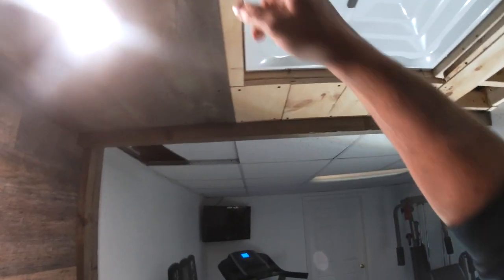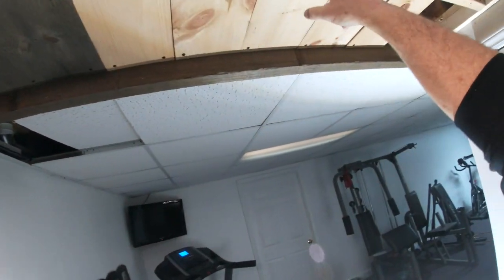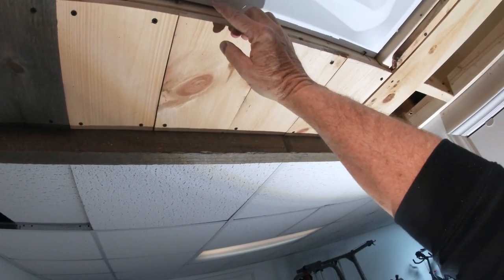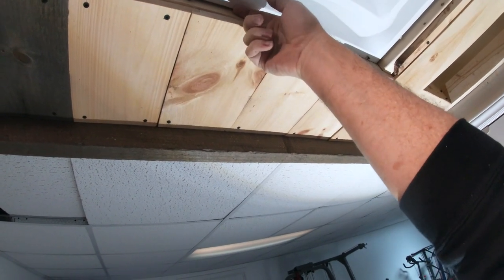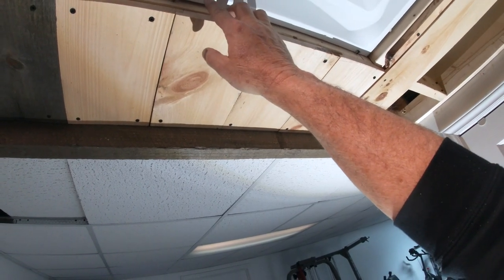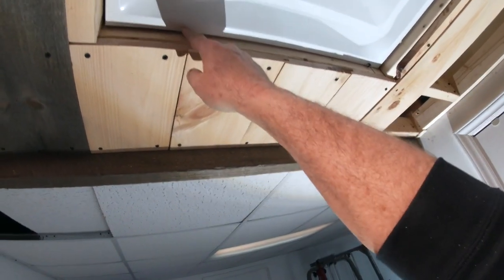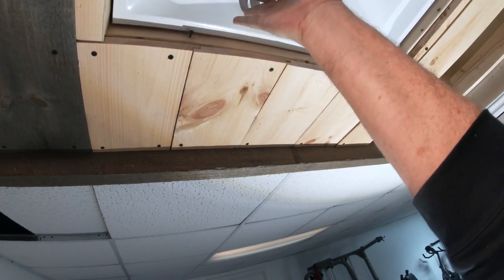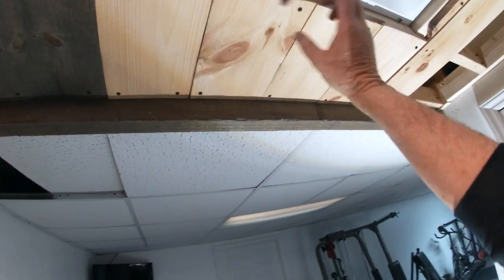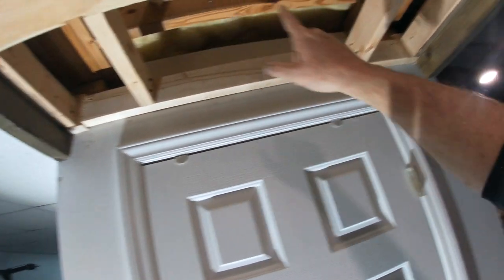That wasn't as bad as I thought it would be. I was kind of concerned about how I was going to trim around these pieces, but I've got all the short ones done. I'm going to come back with a 1x4 and let it overlap probably the width of this — that's probably three quarters of an inch to an inch. Once I get all this installed and stained I will remove these screws. This is just sitting here and then it'll drop down right on the face board that I'm going to put as a trim piece. I've got all these done, so now I just need to go cut the last few.